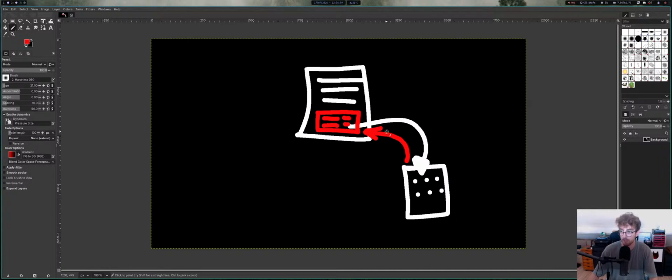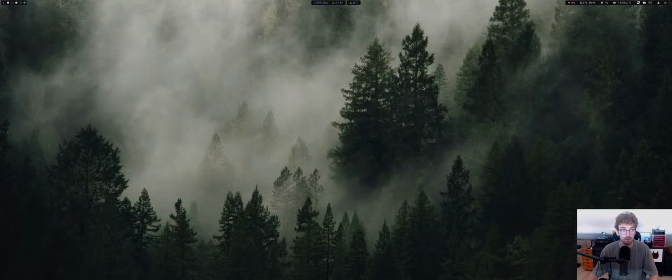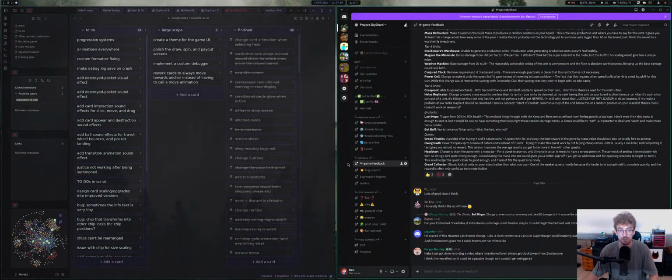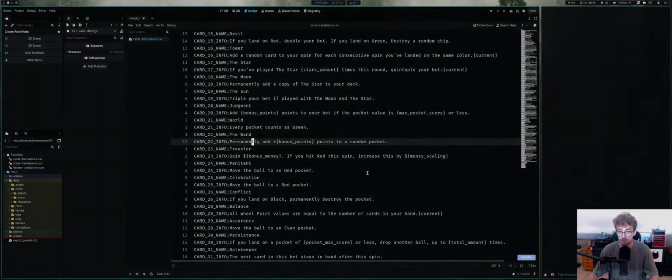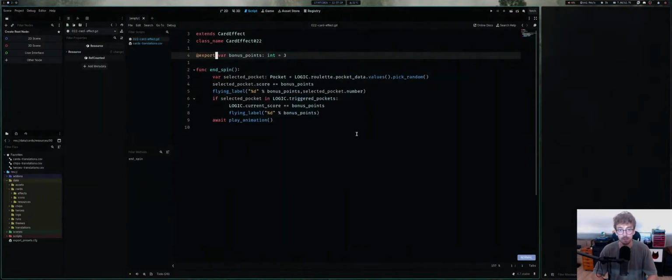Yeah, and you don't want to make a custom resource for every card. That seems stupid. You just want one resource for cards, and then I think the system works. I think I'm overcomplicating it. There might be a little bit of an easier one, maybe just using scripts instead of resources, but that's how I do it in SkyShard. Anyway, I did 22, right?